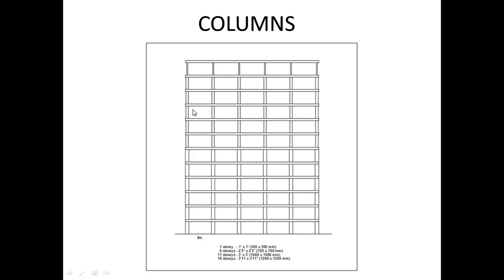For the next, we've got now 1, 2, 3, 4, 5, we've now got a 6-story building. Let's say it starts here. Here we're looking at a 700 by 700 mil cross-section column, carrying the load there, and so on. So the columns are getting larger as we go down, which makes sense because at this point we're only carrying 1 floor. At this point we're carrying 6 floors. At this point we're carrying all the floors above. As I said, in the real world, just due to construction technology efficiency and other reasons, they tend to build the whole structure with the larger scale columns. But that would be an idealized thing. So that could be useful to you in the future.